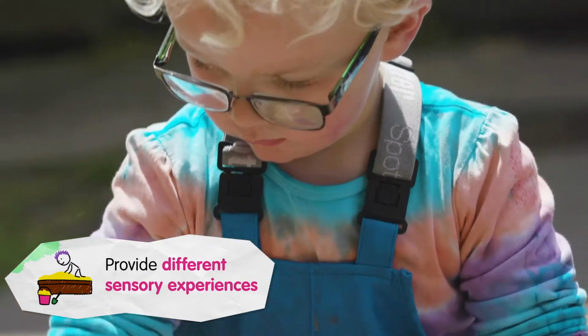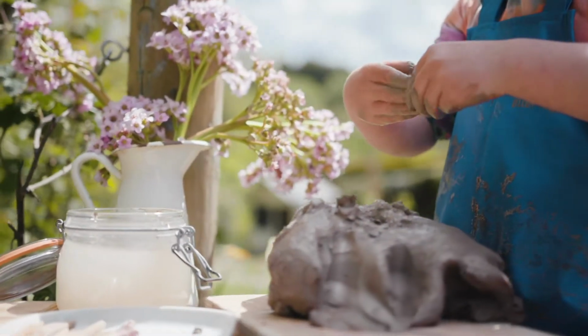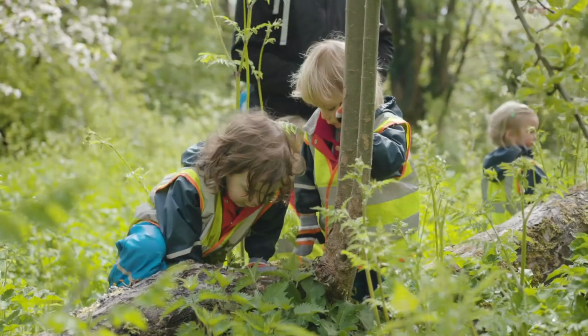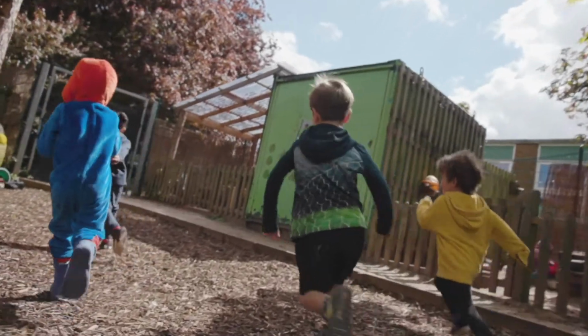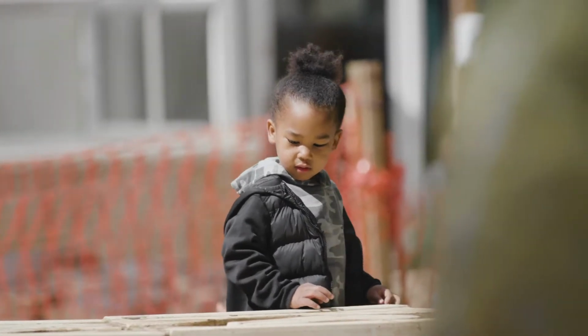Another thing that's really jumped into my mind in terms of sensory development is being barefoot. I think in earlier settings a lot of the time that kind of risk aversion can really come into play from adults when they're potentially worried about hazards from children not wearing shoes and socks, especially outdoors. But for sensory development there's nothing like being able to get your toes into grass or sand or mud, and that doesn't actually have to mean you're outside of the setting. You can provide that in tough trays and in different sensory experiences, even water trays, allowing those youngest babies to be as free as they possibly can be, which provides a wealth of opportunity in terms of sensory development.